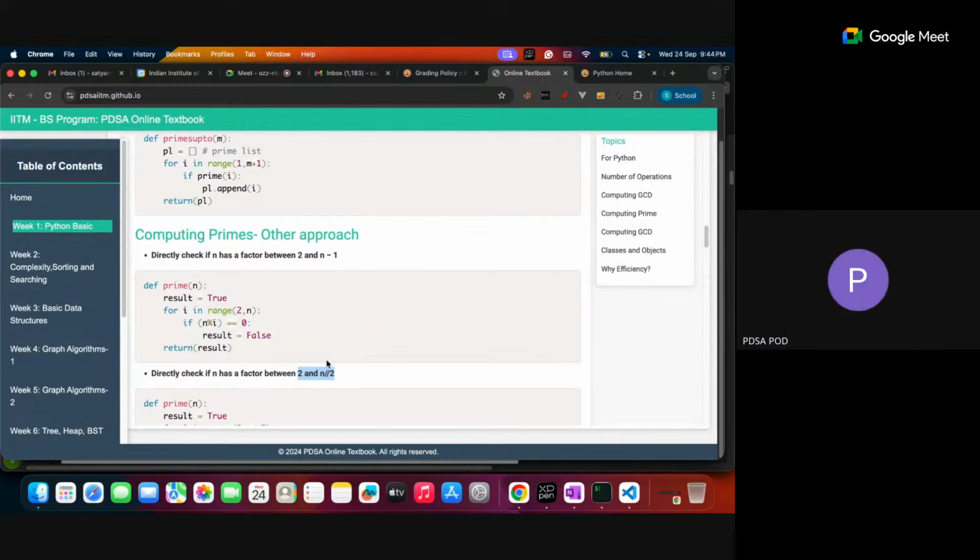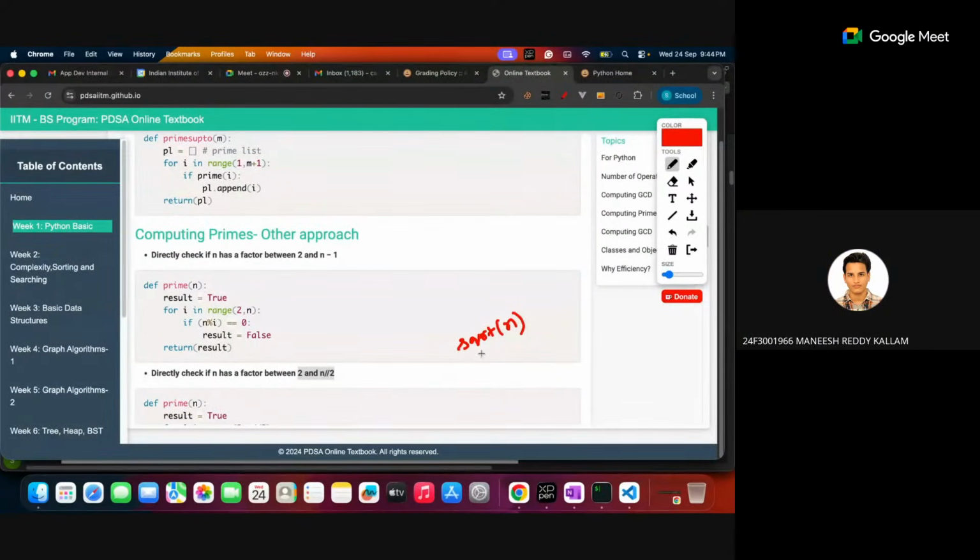Still somebody says, why do n by 2? Can't you try the square root of n, from 2 to square root of n? Sir, a small doubt. Why are you taking n by 2, sir? Could you give a small logic for selecting it? Definitely. If it is 16, so this is not a prime, clear? To check whether it is a prime or not, checking from 2 to 8 is enough, right? Why go up to 16? Why we are not going up to 16 is because 8 2s make 16, so we can divide 16 by 2, right?